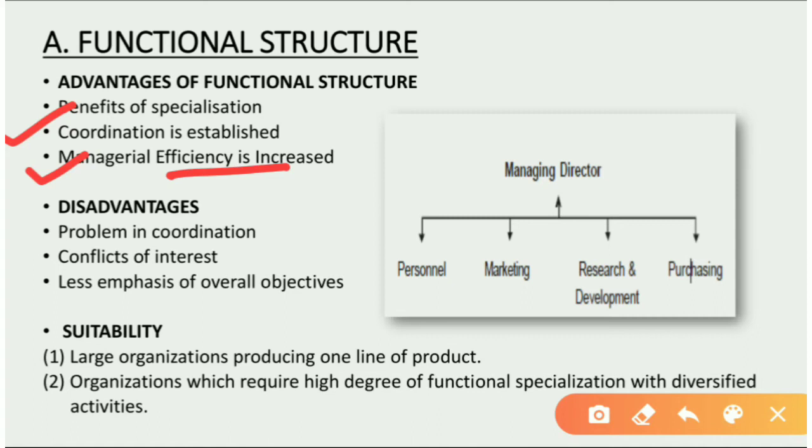Efficient way means when the similar types of activities are grouped together in one department. For example, all the production related activities are grouped under production department, right? So there will be coordination, no confusion. Everybody will know easily what duties they have to perform. When the work is going in proper coordination, then definitely there will not be any wastage of the resources, and if there is no wastage, then ultimately your cost will decrease. The cost will not increase. If wastage happens, then only the cost increases.